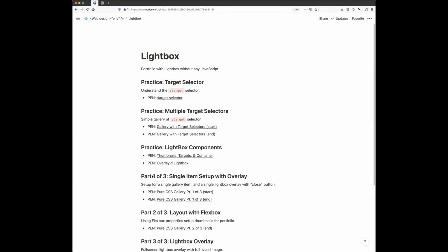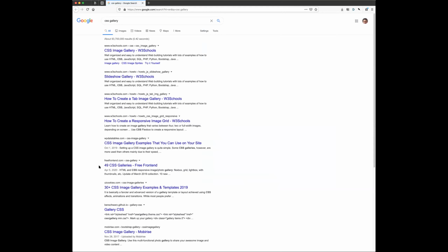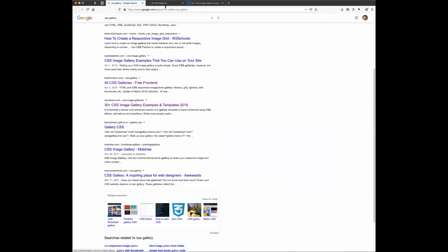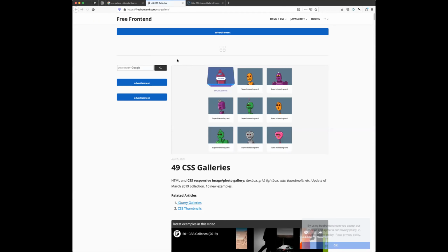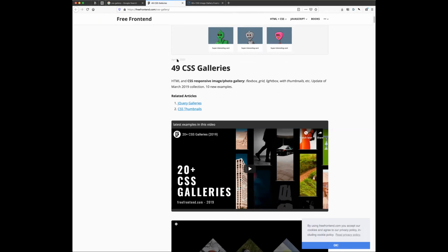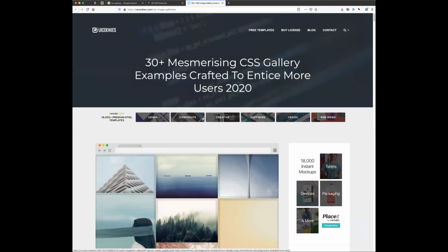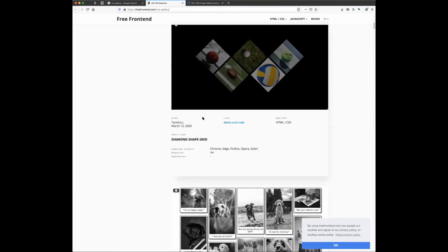All right, so on CSS galleries, we can come in here and search and Google for CSS galleries, and you're just gonna get inundated. There's just so many. The top 49, the top 49 CSS galleries, 30 plus CSS galleries. I'm laughing. Why is this funny to me? Because there are 49 different implementations. There's 20 on this site. Here's a site with another 30. And I can guarantee you that if I went through all 49, if we had infinite time, they fundamentally work the same.